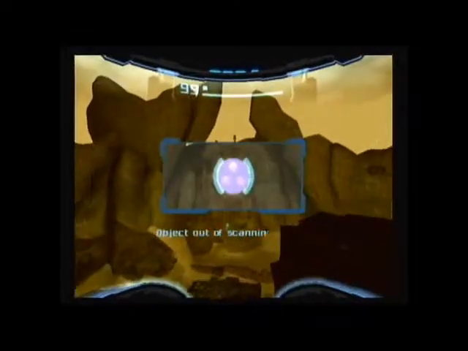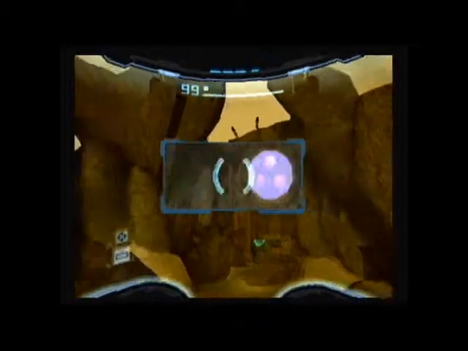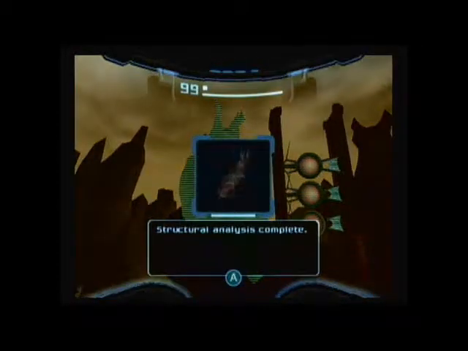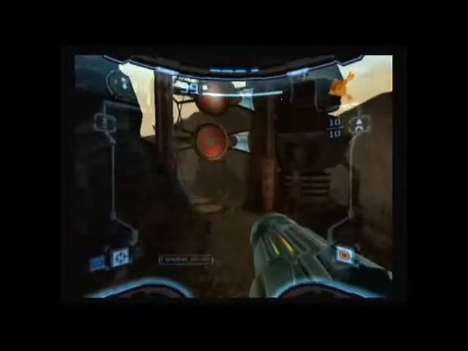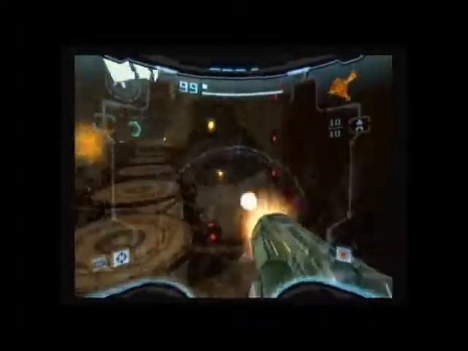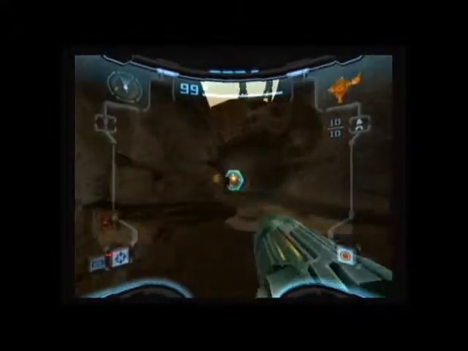These are solar lenses that are controlled by a sonic security system, and they actually control this little thing over here, which we can't do anything about yet, and actually it will not be until very late in the game that we can bother with that. Statue composed of ordinary alloys and stone. Purpose unknown, possibly placed as a warning to travelers. We'll see in a bit how that could potentially be a warning, but I think that's kind of a cool bit of decoration, but it doesn't actually do anything.